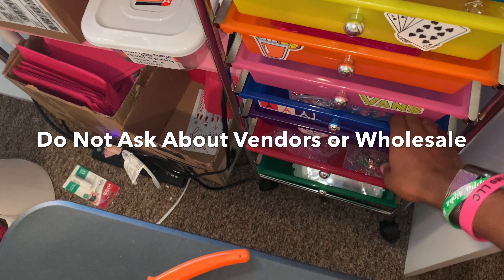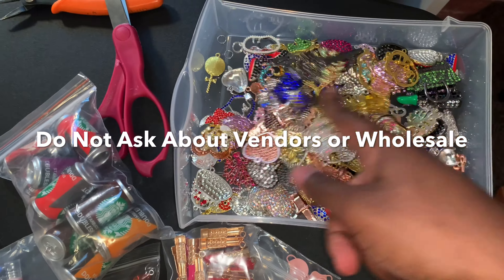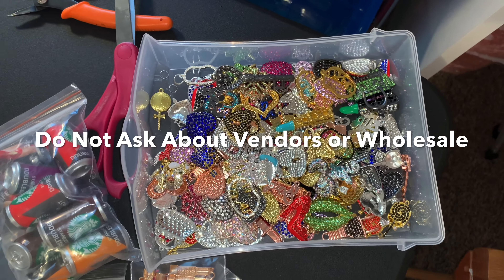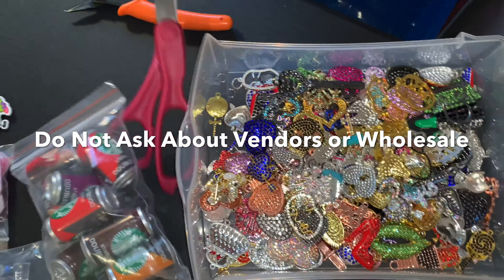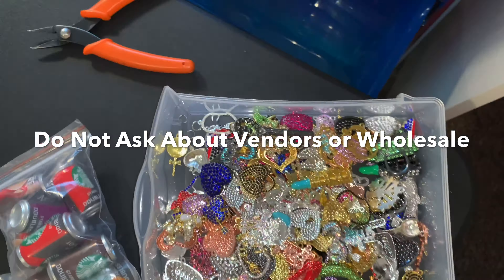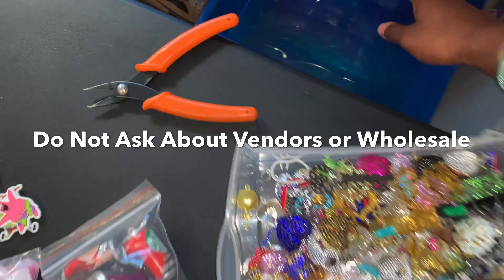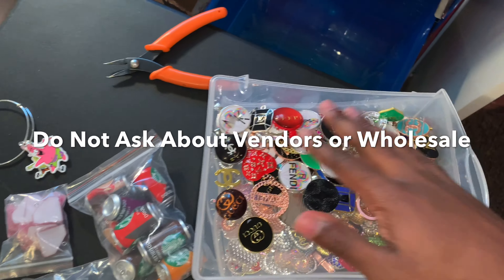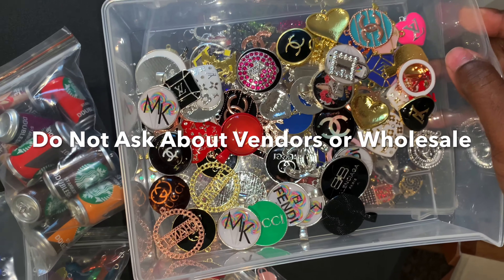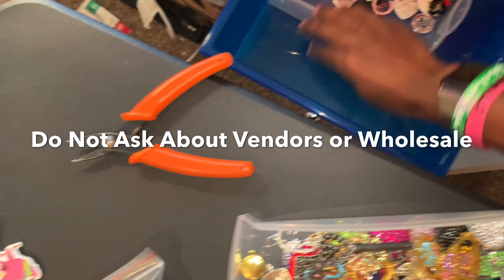That's everything I got. I'm gonna flip the camera around really quick to show you all everything, and then show you all some of my collection that I have right now. Okay, so this is everything I got today - this is a better picture. Hope you all can see the Harry Potter charm. This is everything I just showed you in the video, and now I know you all want to see my charm collection. I have everything in these drawers.